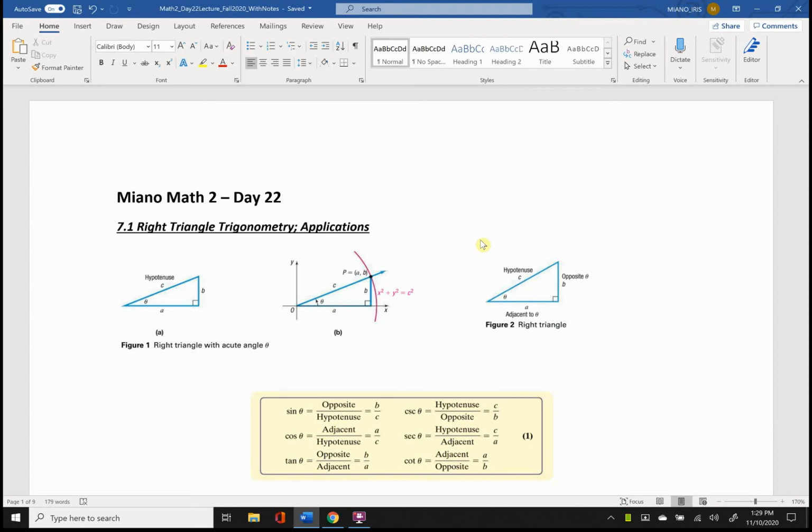In 7.1 we will have a somewhat brief introduction to right triangle trigonometry. We're going to revisit this section a little bit later, getting deeper into the applications. We'll do one application today though, and then we'll follow that up with 2 sections worth of inverse trigonometric functions, finally introducing that notation of the exponent to the -1 power.